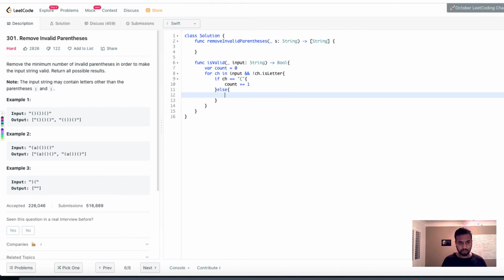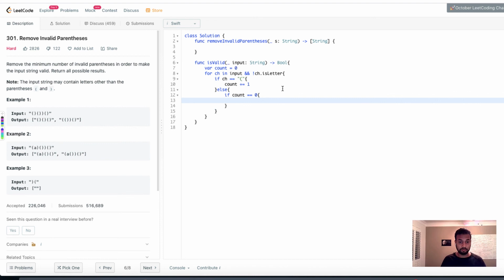Else, we're going to see if count is equal to 0, which means that you have a closing bracket but there was no open one, or there was an open one and there are already closing brackets negating it. So if count is 0 and it's a closing bracket without a prior opening bracket, then we can just return false because it's invalid.